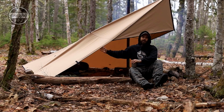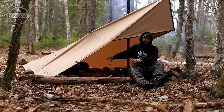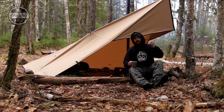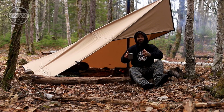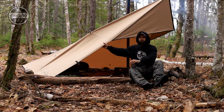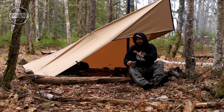The entire tarp actually glowed a nice golden color from the three windows in the stove, so that was really nice. And I had to get up for a bathroom break, and I went off that way, and I looked back through the back of the tarp, and it was glowing. So that was really cool. It gave just an interesting feel, a kind of frontiersman, bushcraft, olden day, classic feel. You know, the canvas and the glowing. It just looked really cool.